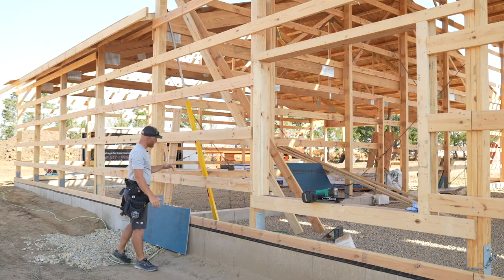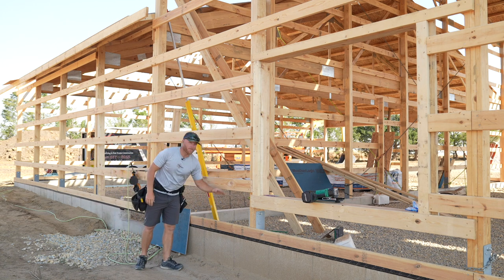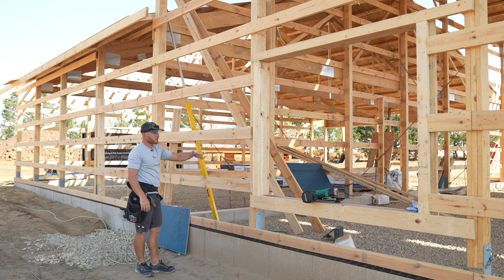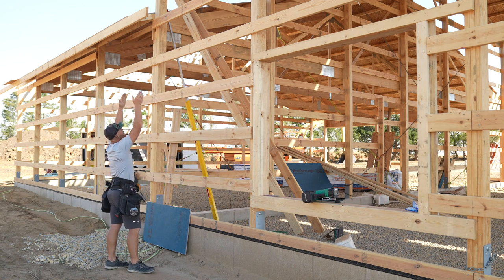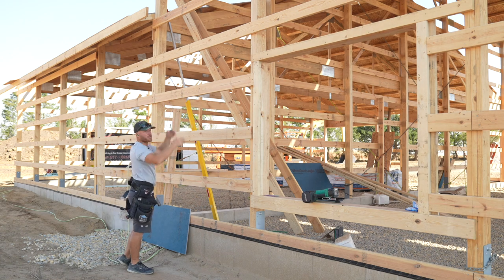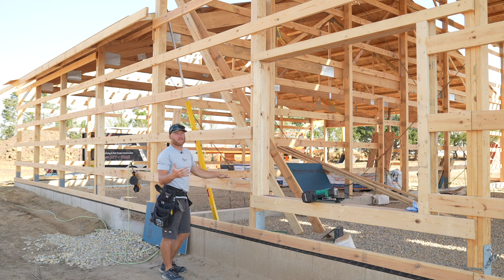That is the goal. The other thing I've done is I've snapped this line 2 foot up from the bottom, and the reason that is done is because my stagger is gonna be 8 foot, 8 foot, 2 foot, 2 foot, 8 foot, 8 foot. It's gonna be the best use of my materials with the least amount of cutting.